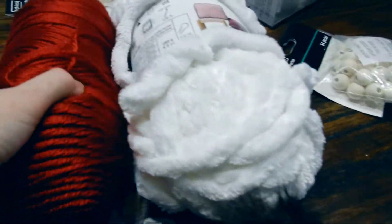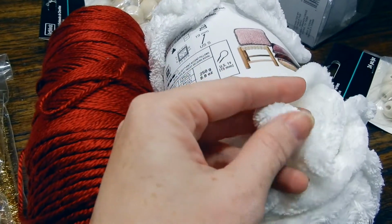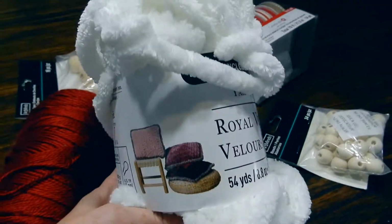Instead, I got some yarn, and this is super soft yarn. This one is so pretty, so soft. I just love it.